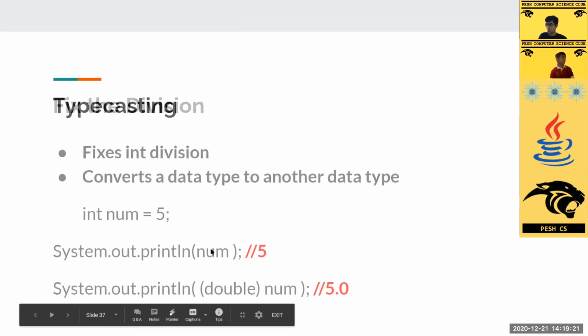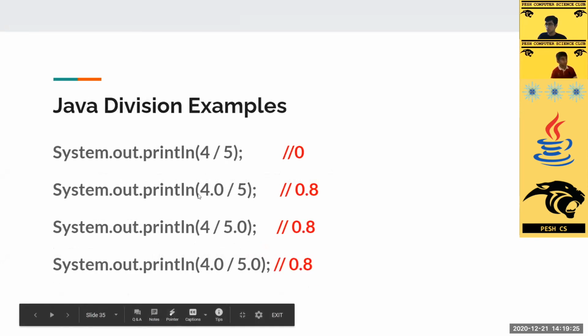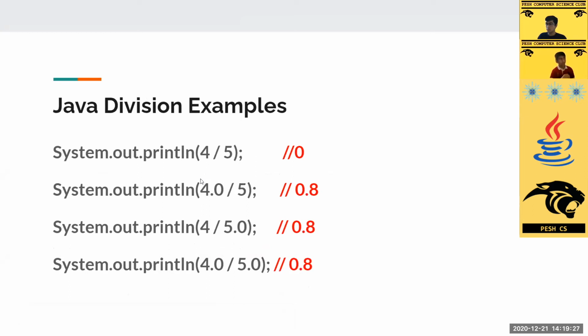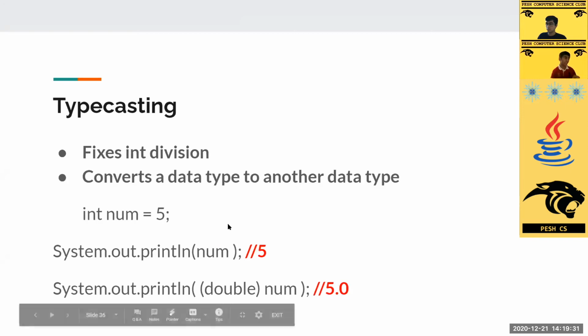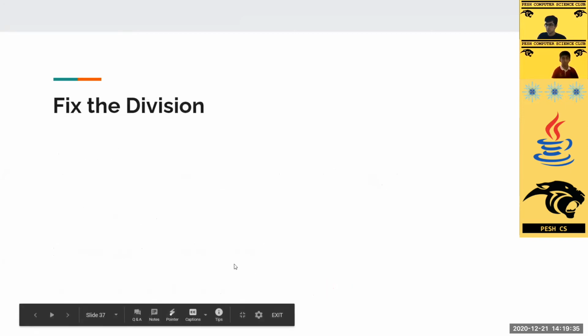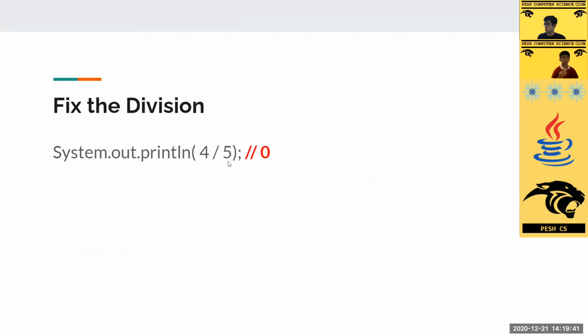So based off of this, if you remember that one of the numbers you're dividing with has to be a double in order for Java to return a double, and knowing that you can typecast an int to a double, let's try to fix some of our division issues. 4 divided by 5 equals 0. Think about a way you can use typecasting to convert one of these values into a double. You can type it out in chat if you want.